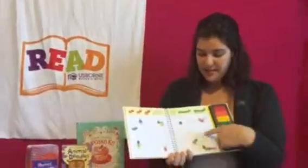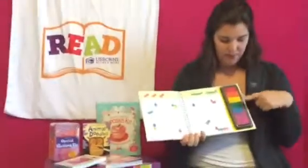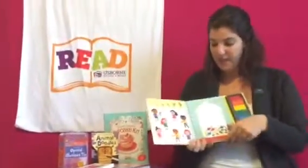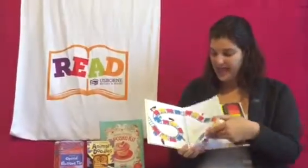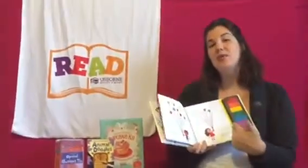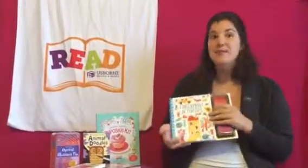We have fingerprint activities, as you can see right here. Kids just put their little fingers on and start creating their own bugs, candy, ice cream heads — whatever. The nice part of this is that even when the book is filled up, they can still go back and reference it for ideas for their own creations.